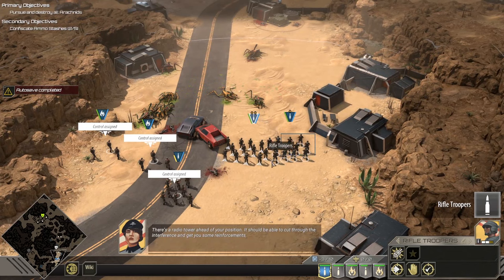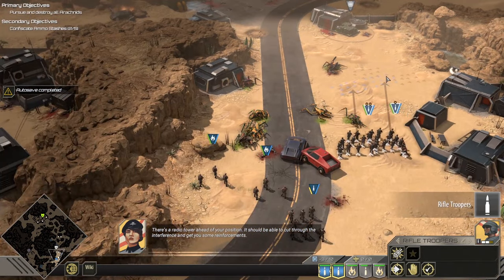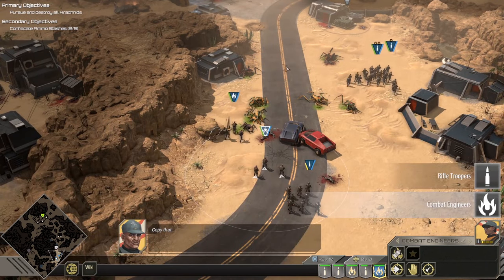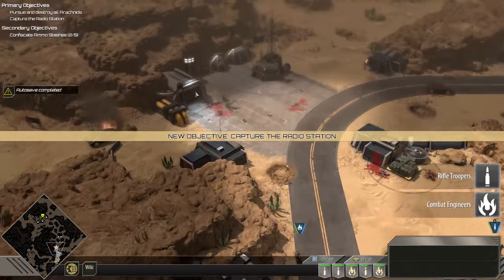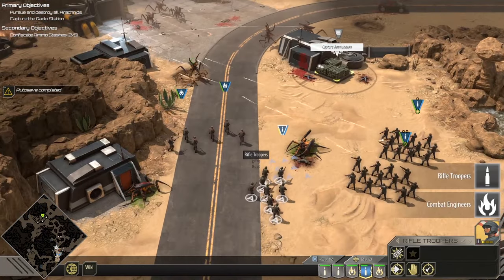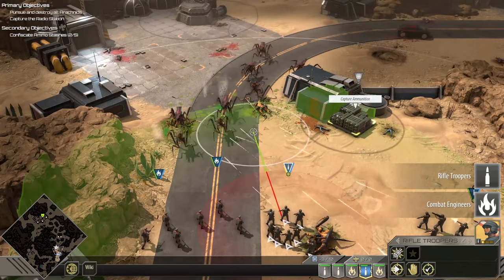We got command of them. Radio tower ahead of your position. It should be able to cut through the interference and get you some reinforcements. Engineers, copy that. What do you need? Come on, standing. Roger that. Looks like we took a few losses there. We'll have to replenish. Capture the radio station. All right. Uh oh. Bugs on the way. Listen up. Yes, sir. Frag out.